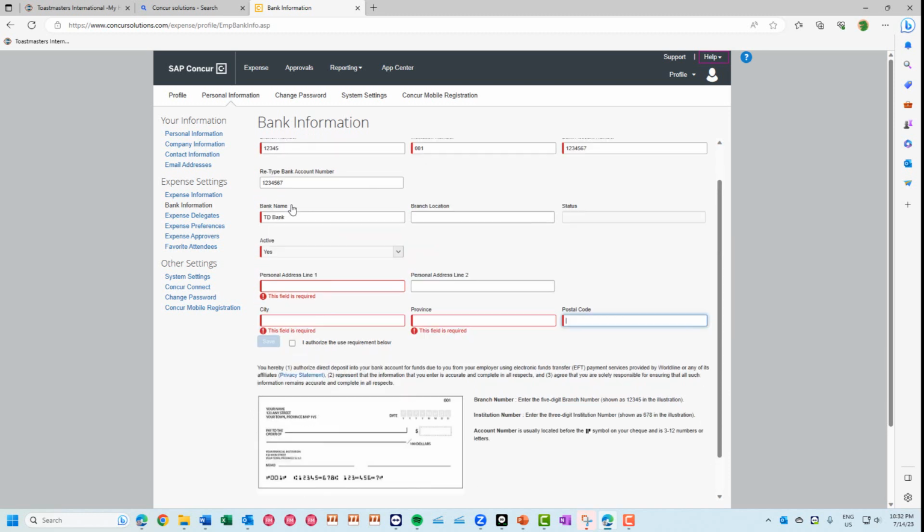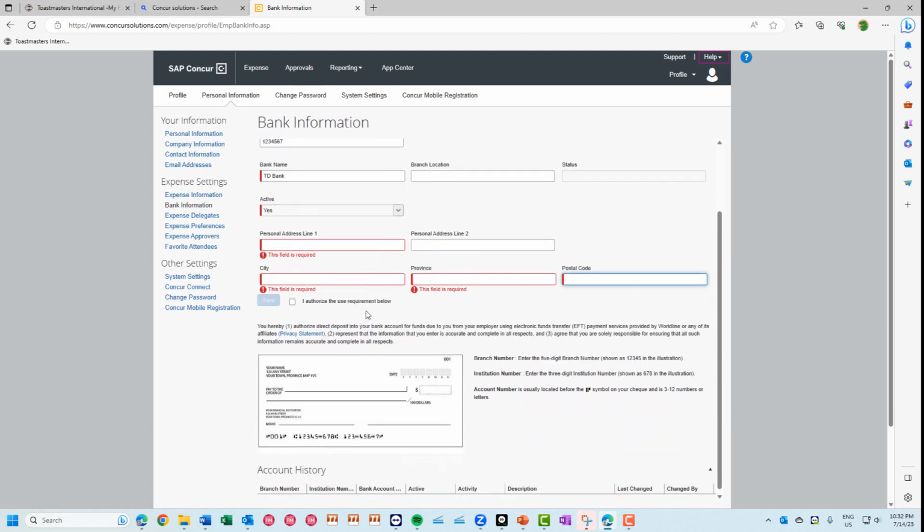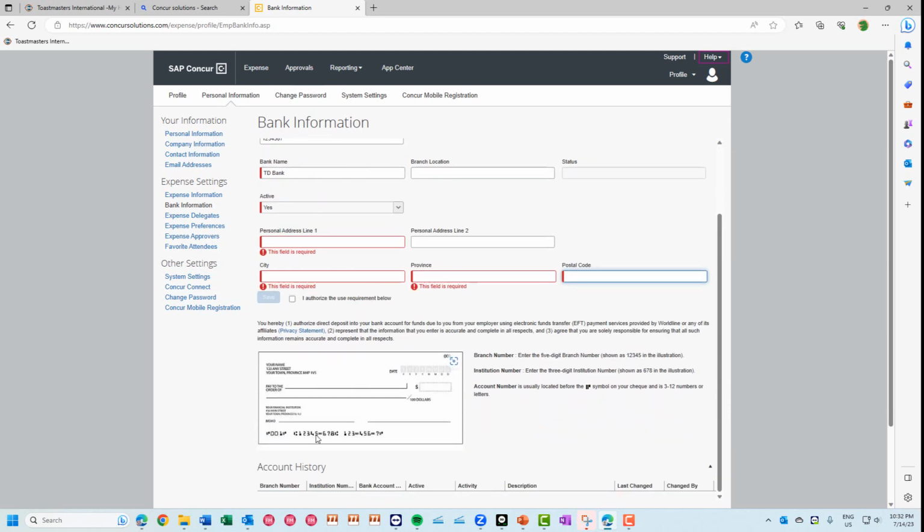So your transit number or your branch number is this one right here. The first 5 digits are your branch number. Then this is your bank number, and then this is your account number. So that's how it's broken up. Now, if you don't have a check, you can go on to your internet banking and download a void, pretend check, like a fake one, but it'll have that information down here.